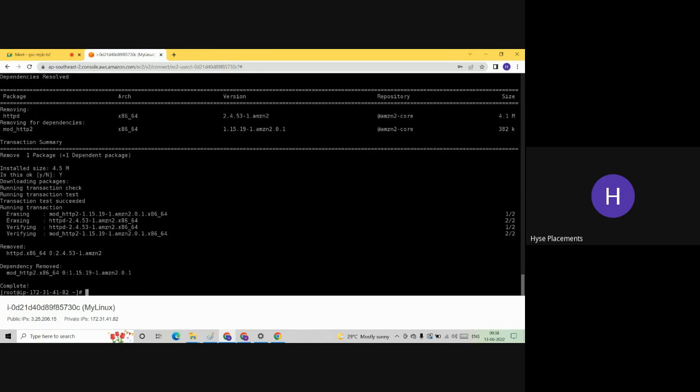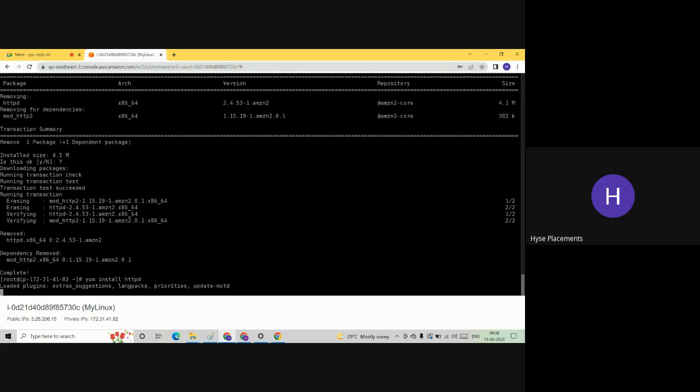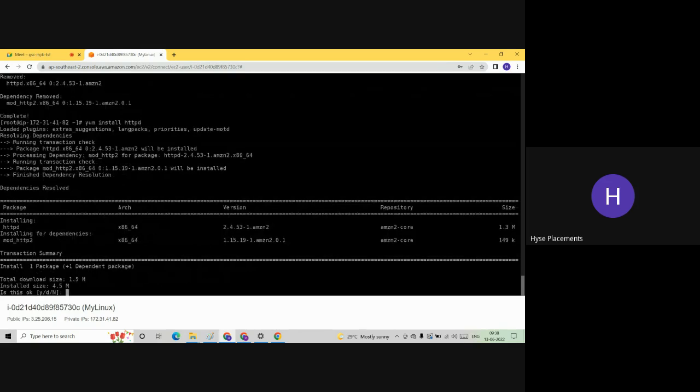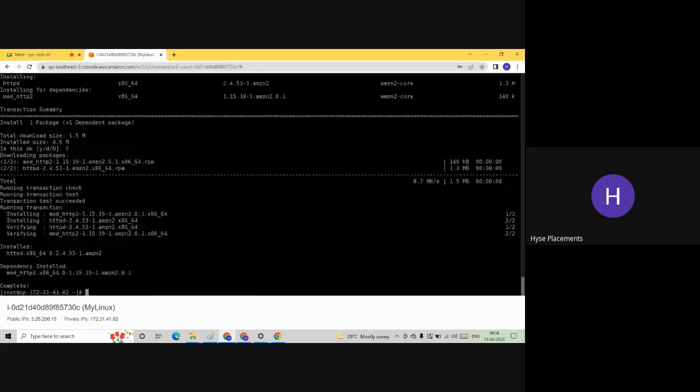Now I want to install the httpd package. Okay, what is the command? Yum space install httpd. Now it is installed. So without downloading it, I am able to install this package.